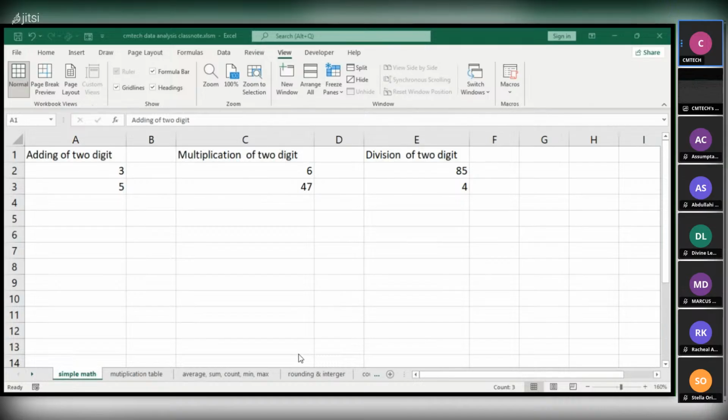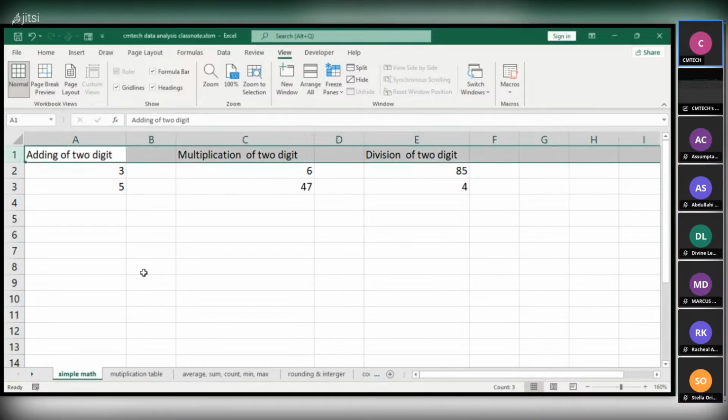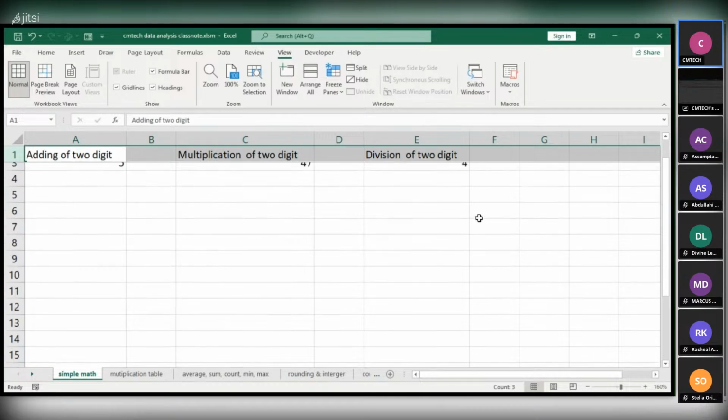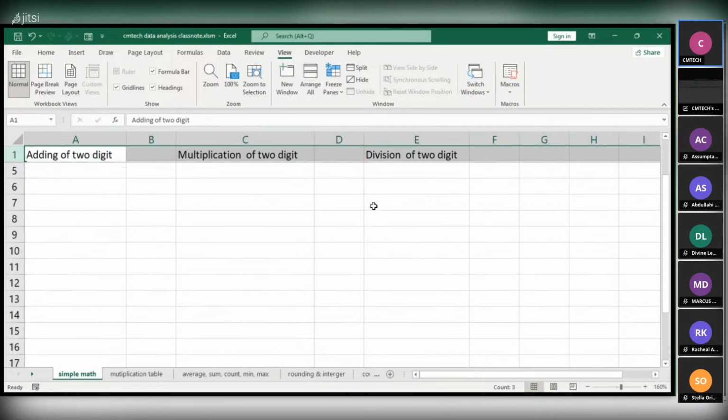Now, for example, we can do it like this and click on Freeze Top Row. Now I have frozen the top row. And if you watch me, when I scroll, the header will not move, but the digits will move. So this is an example of what we can use the freeze panes for. It's a function that helps you to freeze your panel.